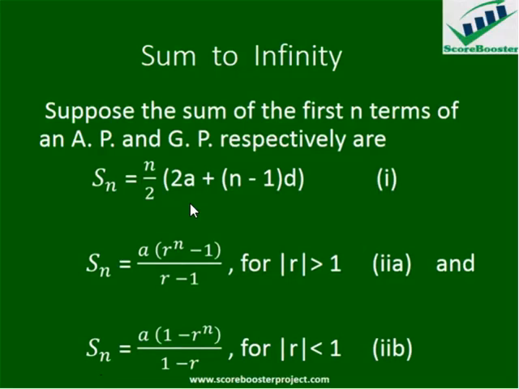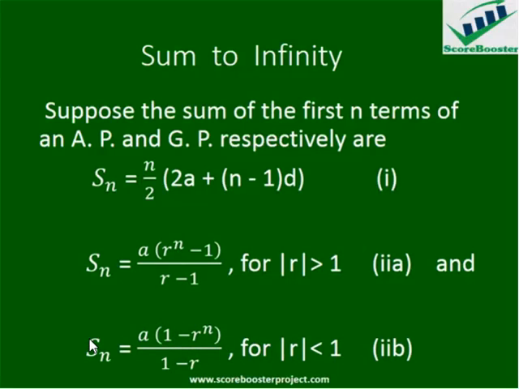So since we are dealing with sum to infinity, when n has become a very large number, then as we've said before, as n tends to infinity, r raised to power n tends to 0. So we can write this as S infinity equals a into 1 minus 0 over 1 minus r, which is a multiplied by 1, a over 1 minus half.